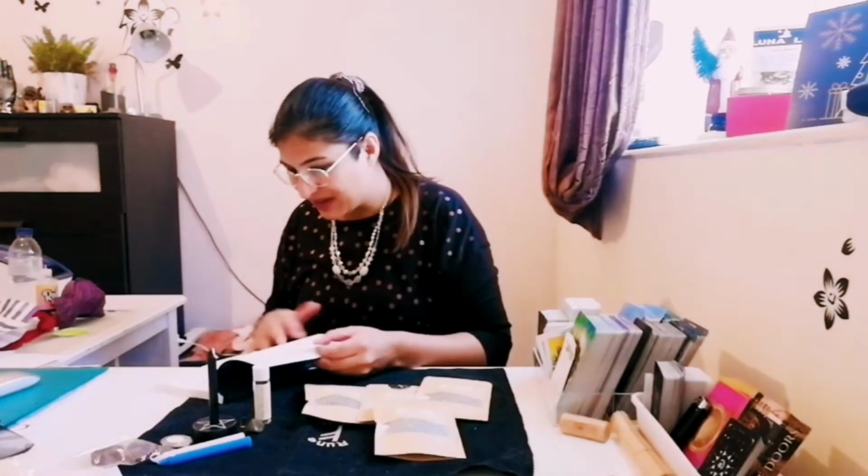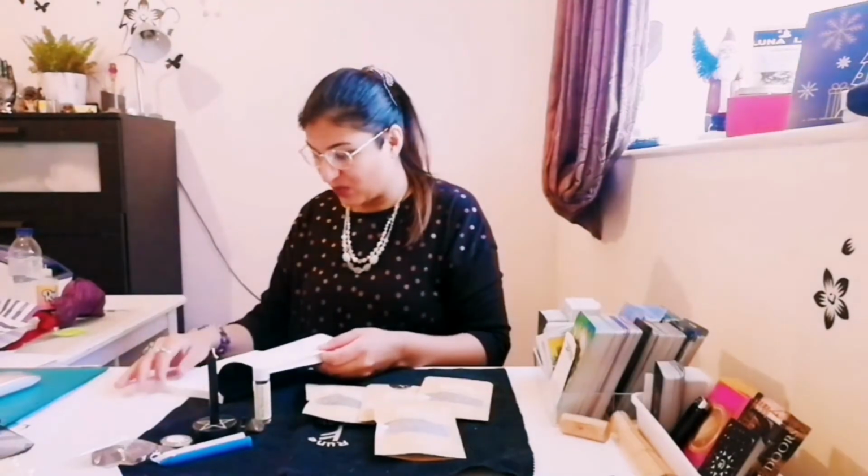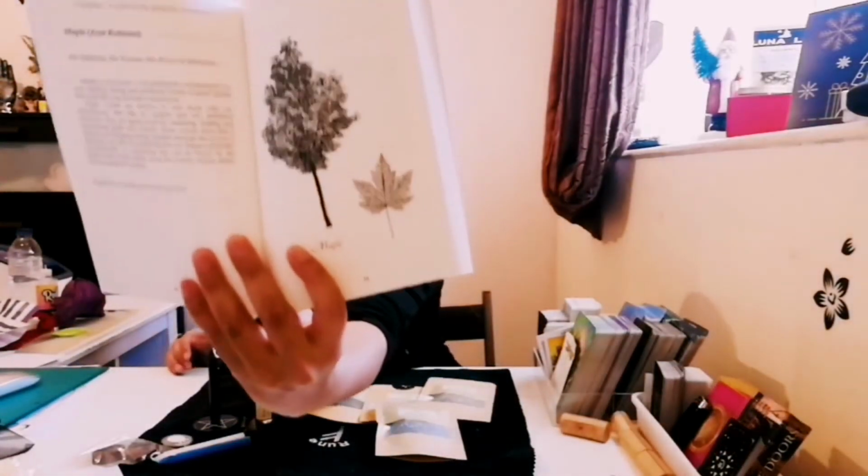So what is this? Wand lore, wands, fundamental principles of wand crafting, the wand, the wood, types of wood, birch trees, physical properties of wood. Okay, so you've got all of this in there. And then, wow, I like how they explain the different trees for the different wands. Love it.